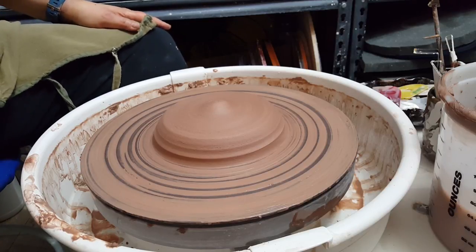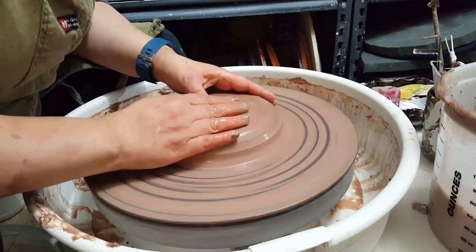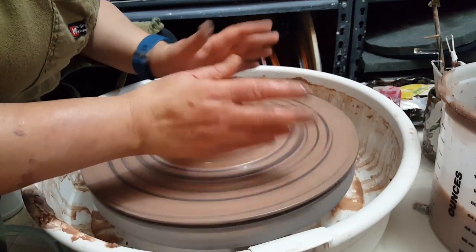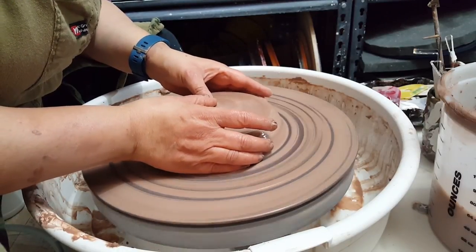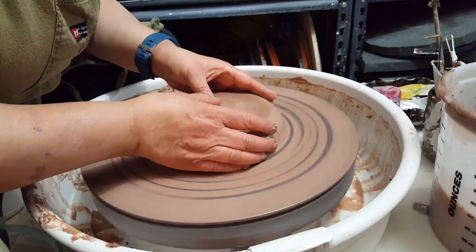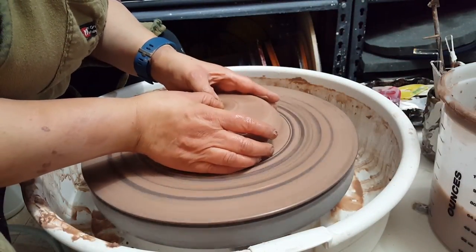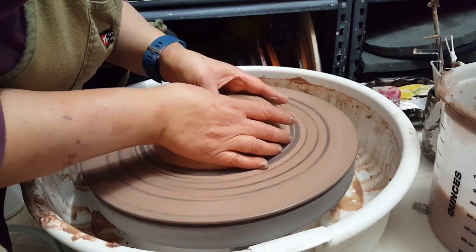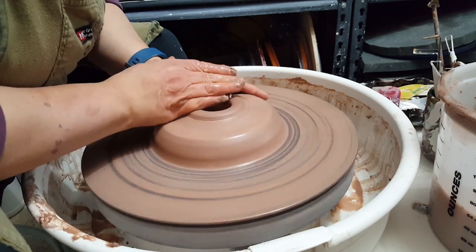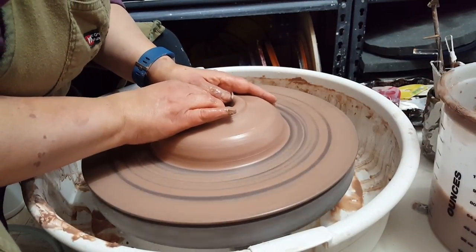I have about three and a half pounds here. This is really hard clay — I recommend using soft clay for what we're about to do. The amount of clay is really dependent on how big you want the tiles and how far out on the bat you want to go. I've used three pounds, three and a half, four pounds — they're all slightly different in size, but it doesn't really matter. I'm opening all the way down to the base, putting my thumbs against each other to try to get it somewhat centered. Because of the nature of what we're doing, it doesn't need to be completely centered, and these are going to be cut up in little pieces anyway.